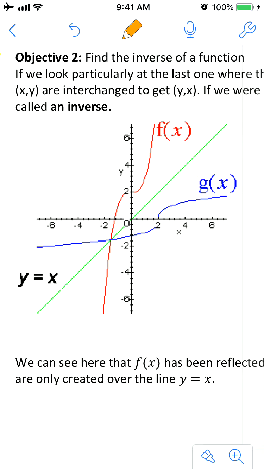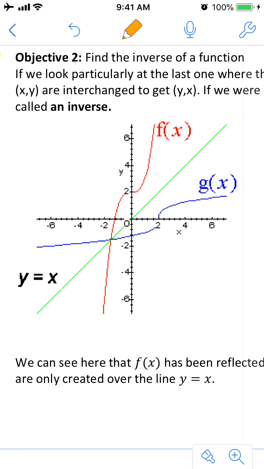It's almost not even a function, and that could be a problem sometimes. If you were to draw a vertical line, it may not even pass. It might not even be a function. So it could be the case that you don't end up with one-to-one, which, okay, that's fine.